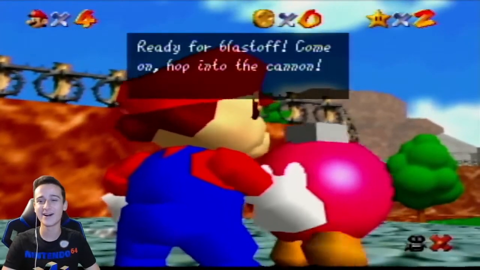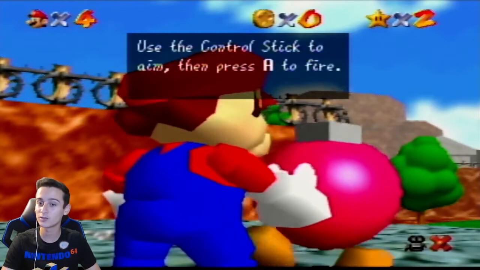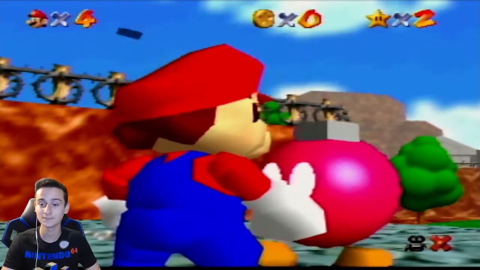Ready for blast off? Come on, hop into the cannon. You can reach a star on the floating island by using the 4 cannons. Use the control stick to aim, then press A to fire. If you're handy, you can grab onto trees or poles to land.